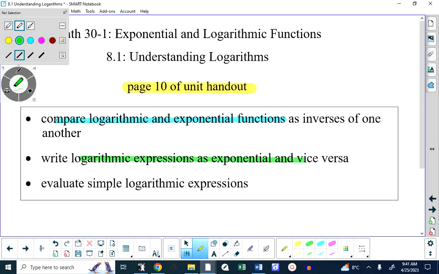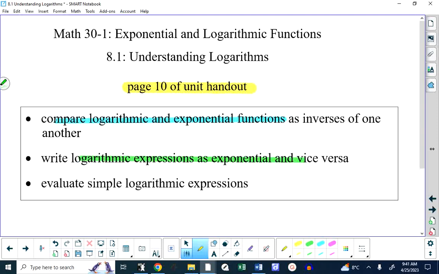That means you're going to take a logarithmic expression and write it as an exponential expression, and those two expressions mean the same thing. It's like saying hello and bonjour. It's just in a different language. But when you talk about what I've highlighted in blue, those two things are not the same. They're connected to each other, but they're not the same. When you talk about what I've highlighted in green, those two things mean exactly the same thing, just translated into a different language. And we're going to be using our understanding of logarithms to evaluate logarithmic expressions.